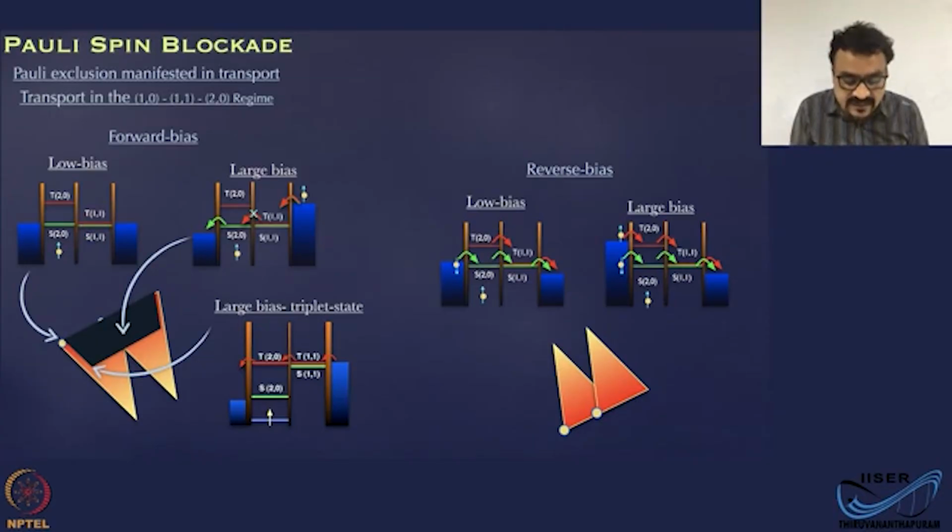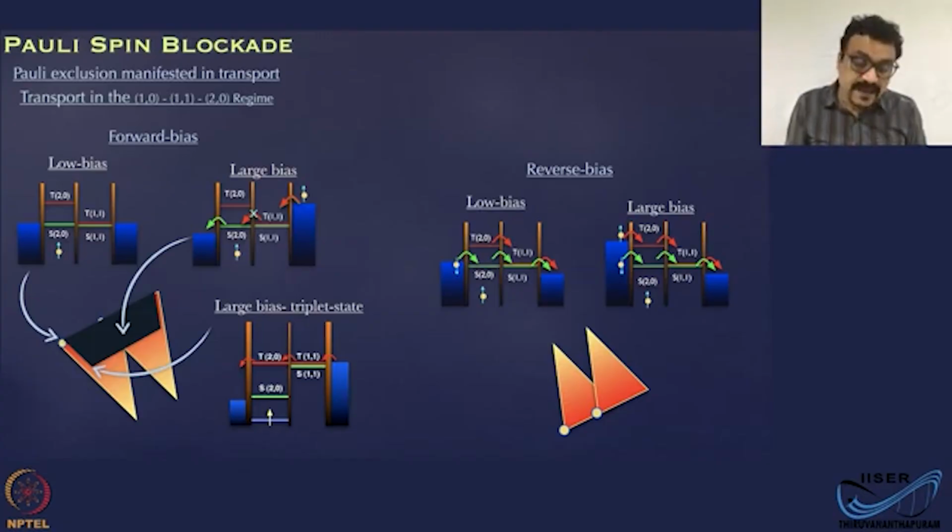Similarly, when I have the labels S20 and T20, what that means is you have both electrons in the left dot or the dot 1, and this is the singlet state and this is a triplet state. So you can see naturally, as we discussed in the previous slide, that this singlet triplet splitting for a single dot, that means when the 20 configuration, is large. Okay. Whereas the singlet triplet splitting for the 11 state is small. This spacing between these red and green lines.